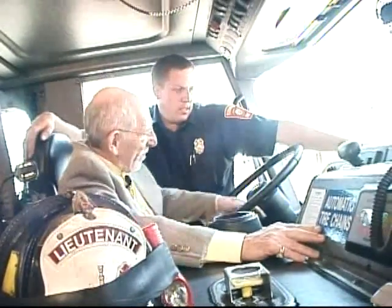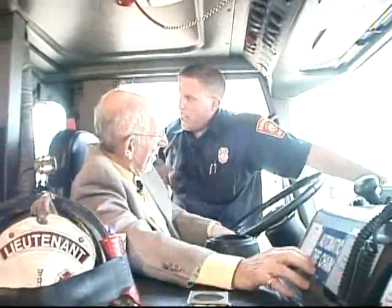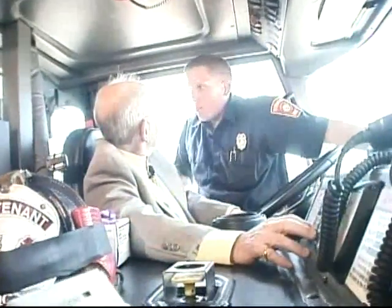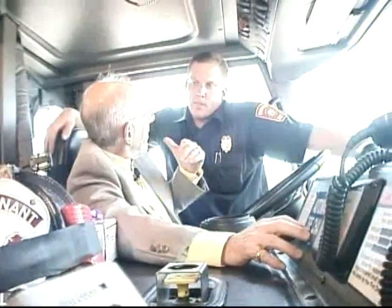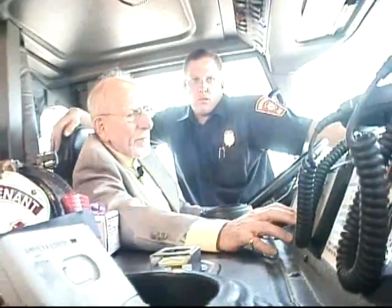Incredible. And that puts chains on all the tires? Just the rear drive tires, and it's a short length of chain that will just flip under the rear tire. Is this rear wheel drive? It's not front wheel drive? No, rear wheel drive. Not all wheel drive, rear wheel drive.